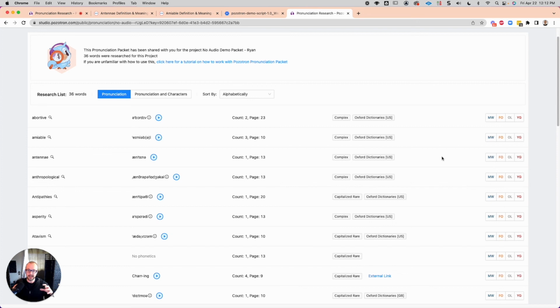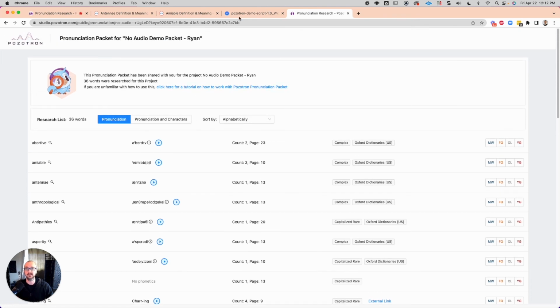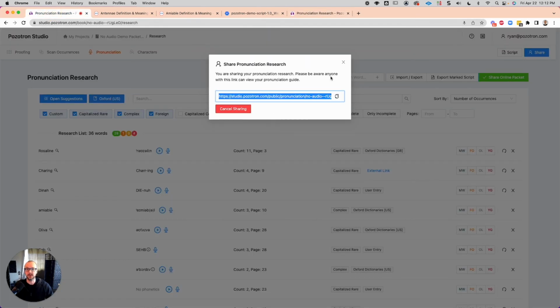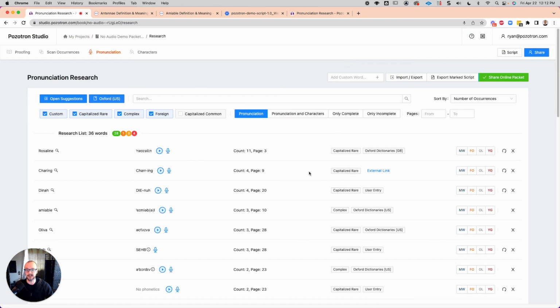It's a really compact, stress-free, complete way of approaching pronunciation research, is that system of people working together in the collaborative Pozotron space using this pronunciation guide tool.